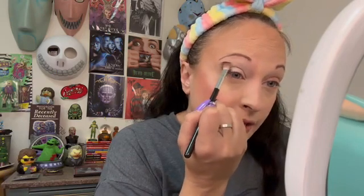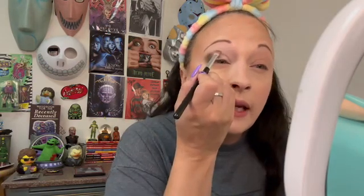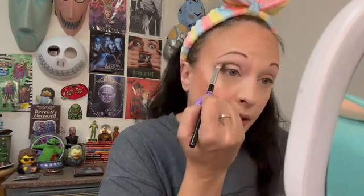And also, because my other eye primer is a little bit older, I don't think it's been performing as well, so I think I probably need to just open the new one now, even though I still have some product left, because it doesn't feel like it's as tacky. It feels like the dry down is quicker, so I don't get the same results from it, because that's part of the reason I like it. It's got a slightly tacky base, until obviously, like I said, it dries down, because you can use it as a concealer, but it doesn't stay as wet as long as it used to, which is why I don't put primer on both eyes unless I'm going to do them at the same time.